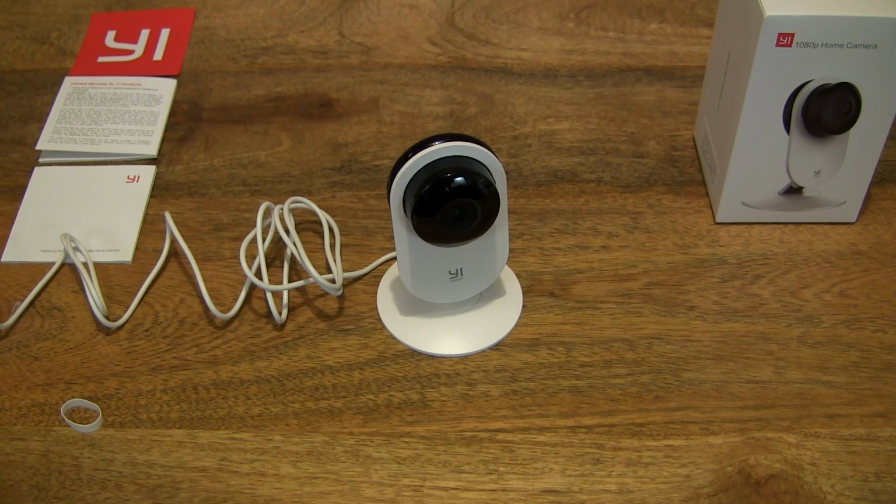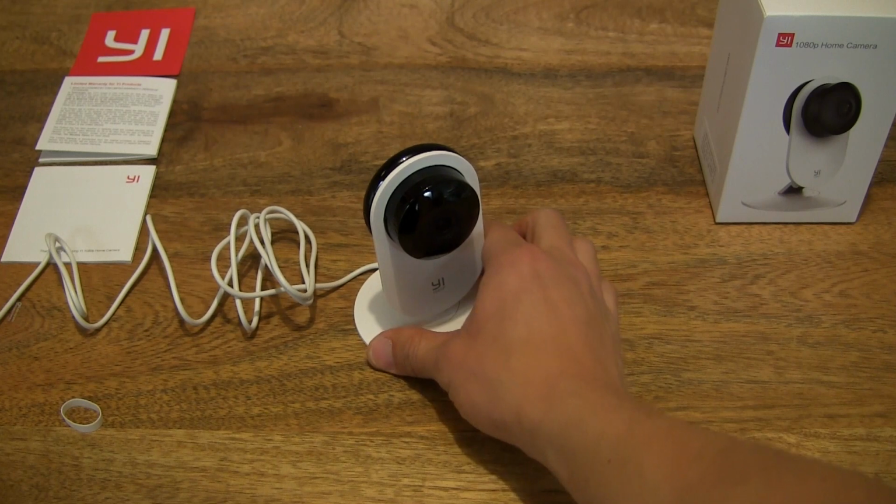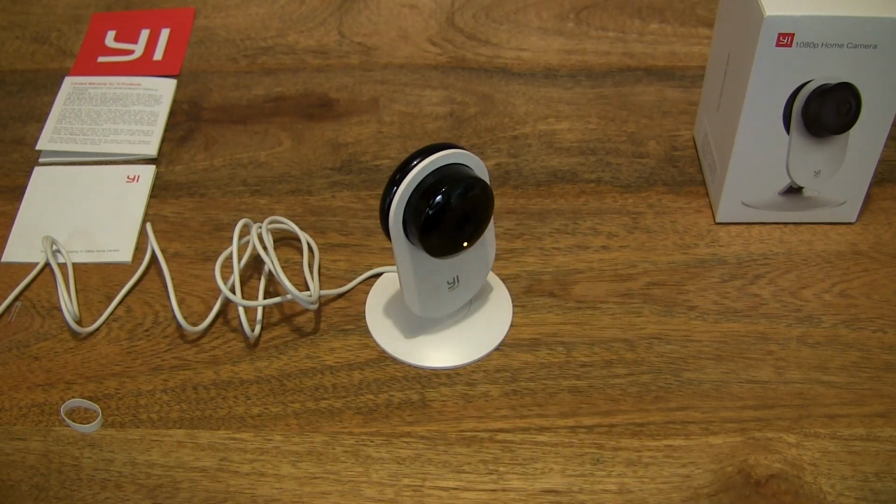Welcome to Yi Home Camera. Waiting to connect.